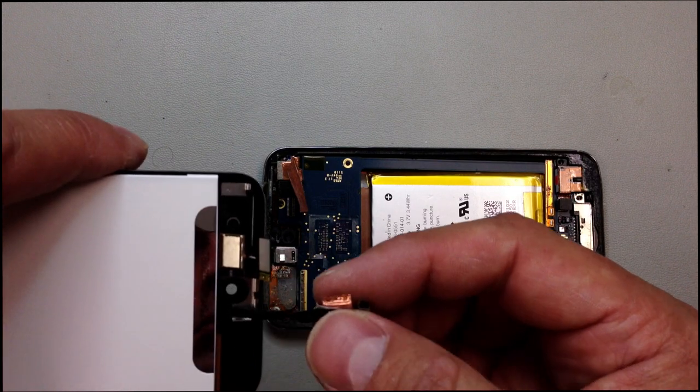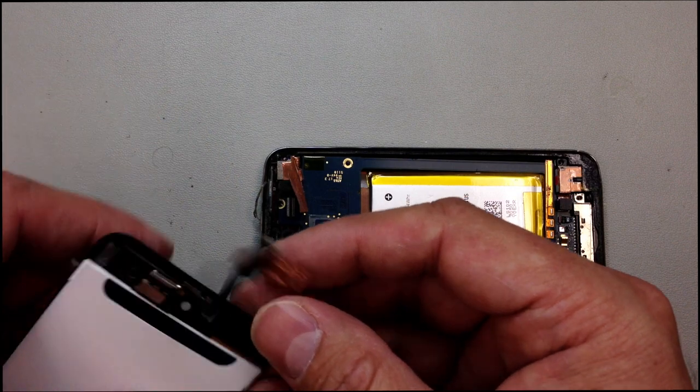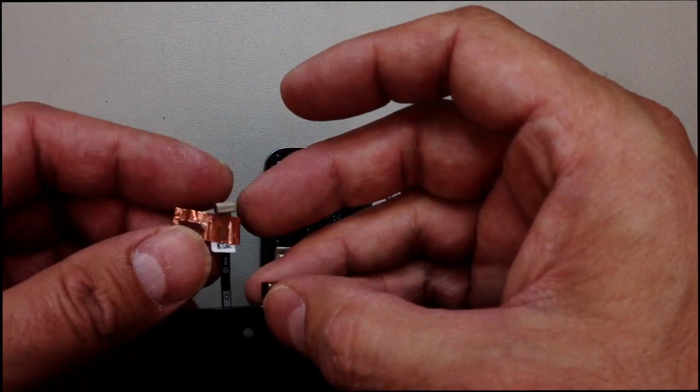So I'm going to do a test run now, just plug in the digitizer and the LCD before we put any parts together. And you can see I'm going to kind of straighten that up a little bit. It is crooked.